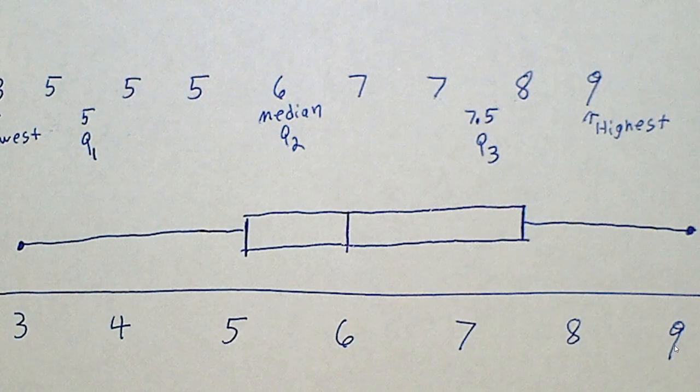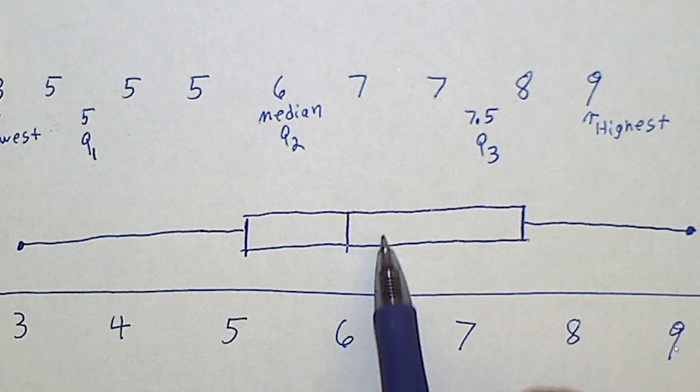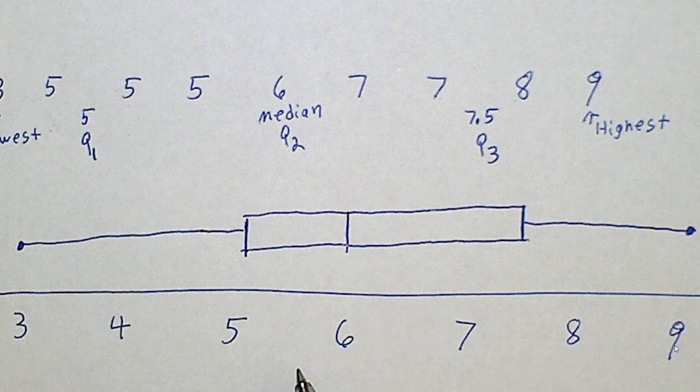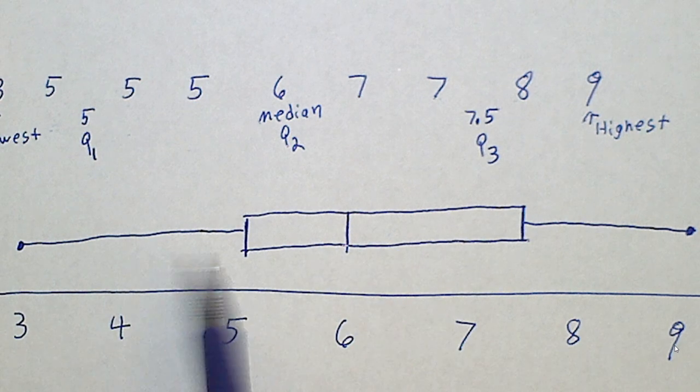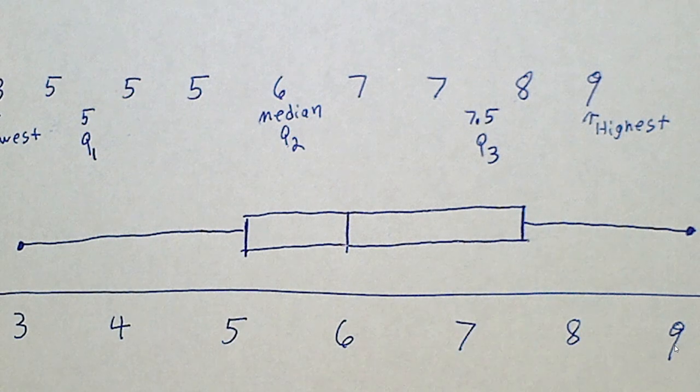Okay, now if we compare this one to the one we did above, this one is actually closer to being what we would call evenly distributed, meaning the median would be closer to right in the middle. It's still more to the left, but it's not as far to the left as the previous example. It's almost to the middle. And notice the whiskers are almost pretty even as well. There's a little bit more whisker on this side than there is on this side. So this one is, I would say, almost evenly distributed, but not quite. If we had some larger samples, maybe it might almost get there. I don't know. But okay, so good job if you got it.